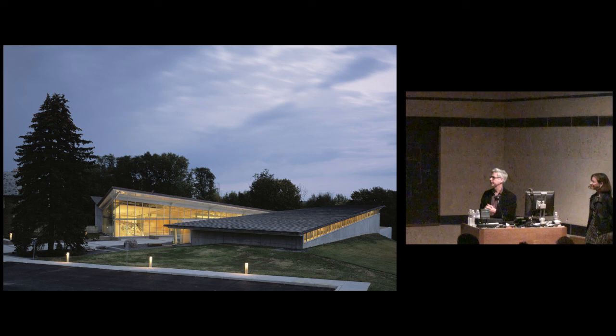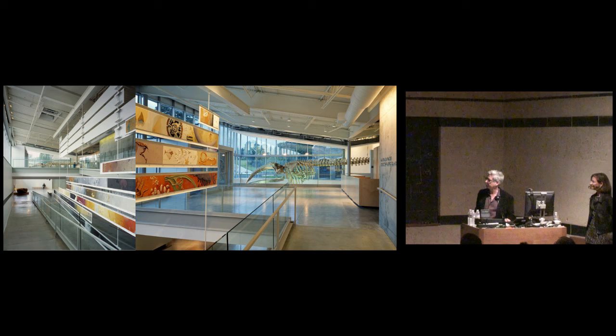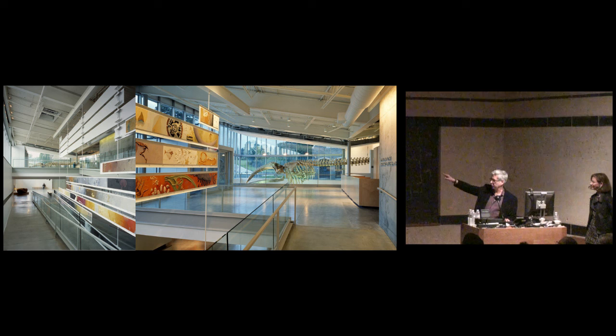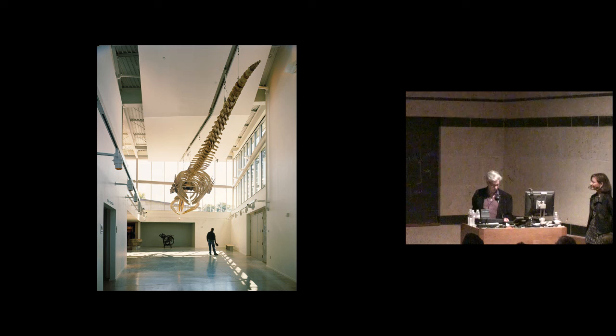The museum itself is nested into the landscape, so we can borrow the thermal gift of the earth, but also talk about architecture as a geologic element. At times, like the escarpments, it reveals itself as an overtly architectural element. Inside, as I mentioned, we start with the contemporary right whale. As you descend down, you are traversing 540 panels. Each panel represents one million years. So you have a sense of geologic time. This is an art piece by Barbara Page. There's a black rock that you see on the far left, a Devonian fossil with a series of shells in it that talk about the very early development of skeletal structures. So you can understand the connection of the contemporary skeleton and the very ancient fossil.